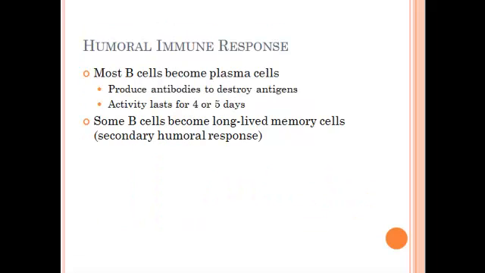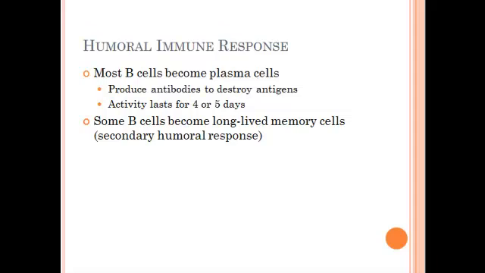So what happens here is as these B cells are activated, they start to reproduce. Most of them become what we call plasma cells. And these plasma cells have a job to do, and that is to produce antibodies. So antibodies, again, these are proteins. They're produced in the cells. As these B cells are activated, they start producing these antibodies. These antibodies are going to recognize the same antigen that original B cell recognized. And so these plasma cells begin producing these antibodies. They put it out into the blood, and that's why this is called the humoral response.